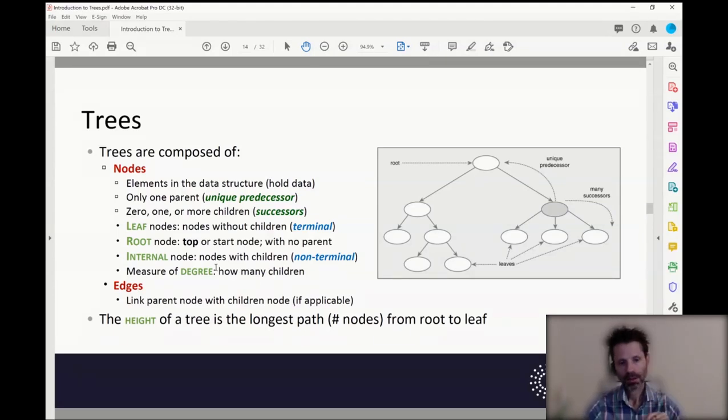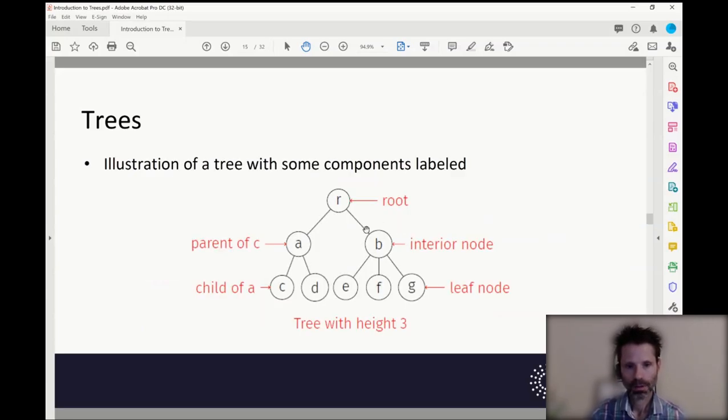Again, edges are the arrows or lines connecting the nodes, and they represent some sort of relationship here. In a very generic and general sense, the relationship shared here is between parent and child node. So, what does that mean? Well, the parents are simply illustrated above the children in the node directly. So you can almost think like a family tree here, where we have a parent and a child relationship. So A is the parent of C, and C is the child of A. And A is the child of R, and R is the parent of A, and so on and so forth.